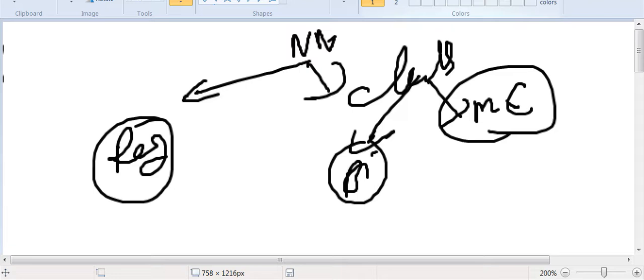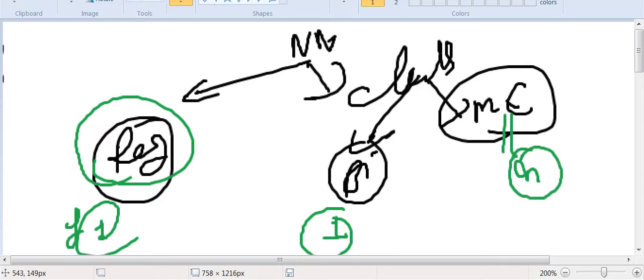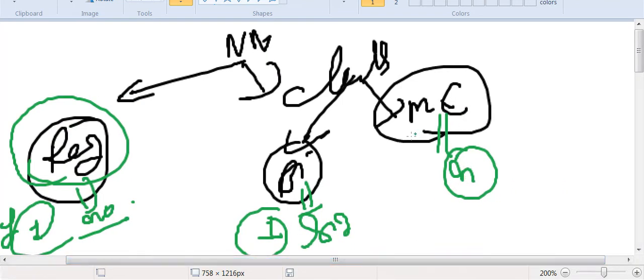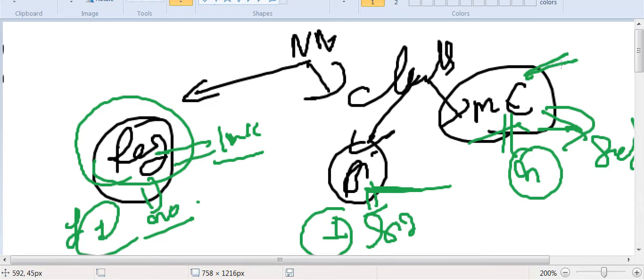The bullet points are these: if you are doing a regression problem, the final layer has only one neuron. In binary classification, the final layer has one neuron. In multiple classification, the final layer has n neurons, basically the number of classes. No non-linearity in the final layer for regression. For binary classification there has to be a sigmoid. For multiple classification the final layer has to be softmax. You already know this. Loss here is MSE, mean square error. Here binary cross entropy. Here categorical cross entropy. And the rest is almost the same.